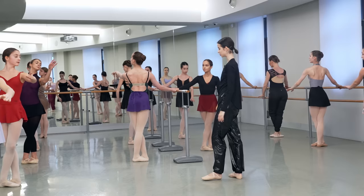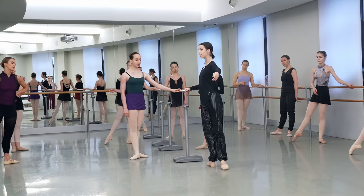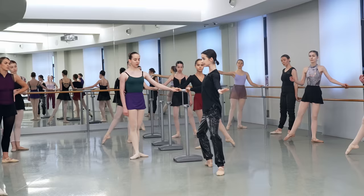One more battement tendu. Three and four. Dégagé. And 1, 2, 3. And 3 battement tendu in fifth. 3 fast battement tendu. Transferring through the first position. Second position. And 7 quicker battement tendu in first position with port de bras.